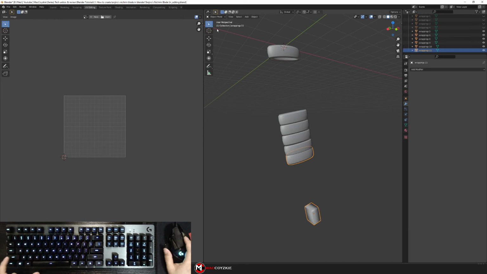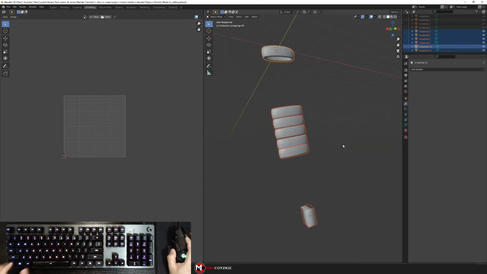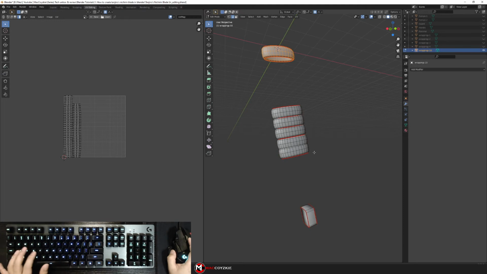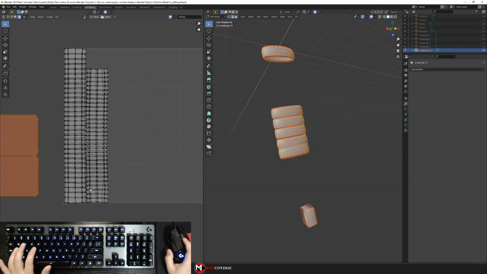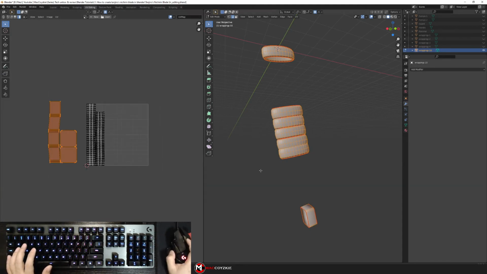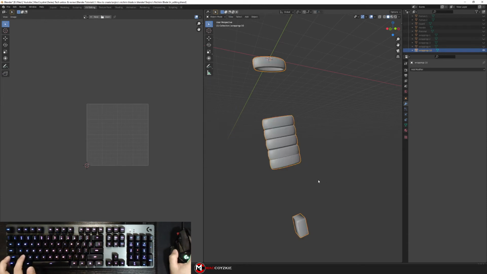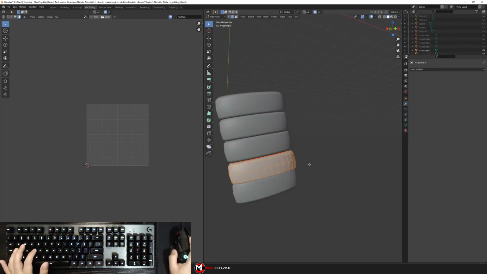In object mode, hold down shift, select everything else and Ctrl J, and look what will happen if we did not move those UV maps. There we go. See that? That's a big problem. So let's undo it, undo the selecting. Learn from that lesson there.